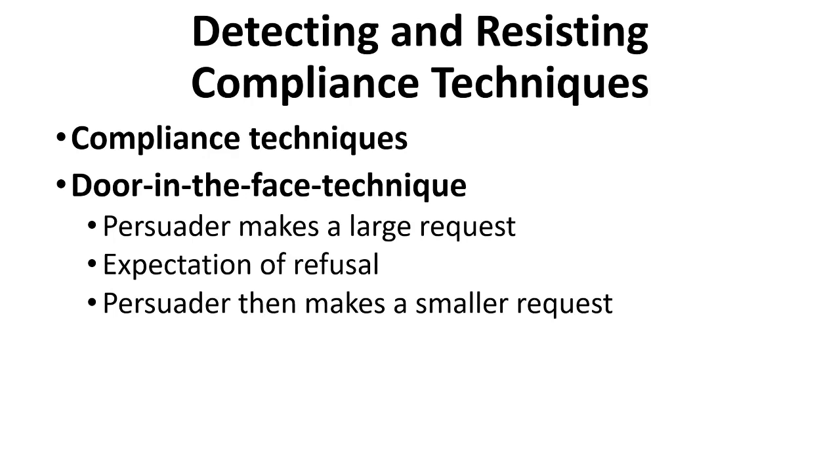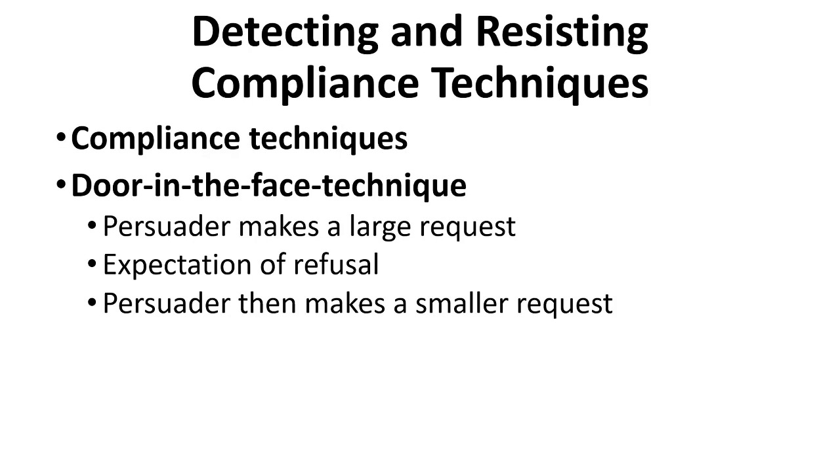The next compliance technique that we can talk about is the door in the face technique. And this is where someone who's trying to persuade you to do something starts off by making a large request. Maybe your friend wants something from you, and so they come over and they say, "Hey, can you lend me $100?" And that's a huge request, but they expect you to immediately refuse that. That's the door in the face side of things, where you would immediately say, "No, I don't have that much money. I can't do that for you."